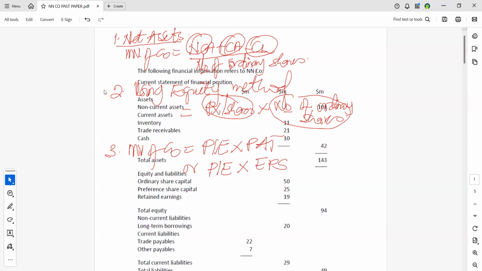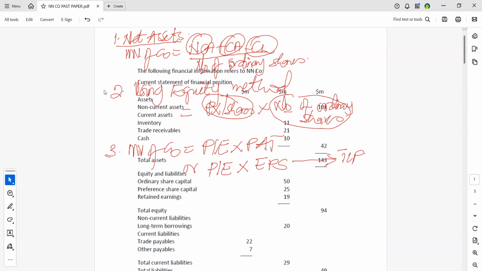Or you can multiply the PE ratio times earnings per share. That will also give the market value of the company. But in recent times, the examiner, with his evil side, has been testing the second side. So we need to be mindful. The first style was tested some time back and he's fed up. He is just interested in recent times in computing the market value of a company using the PE ratio times the earnings per share.